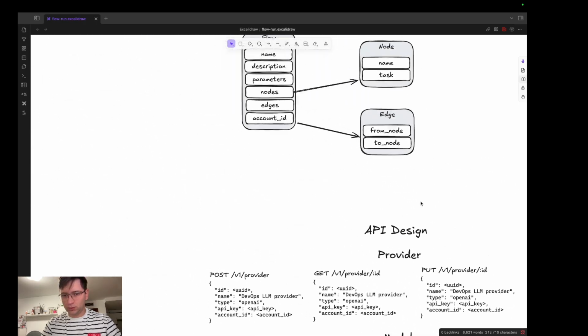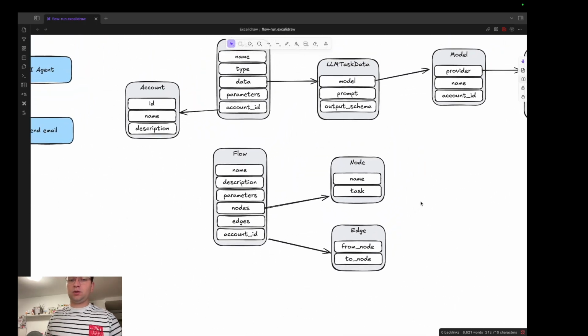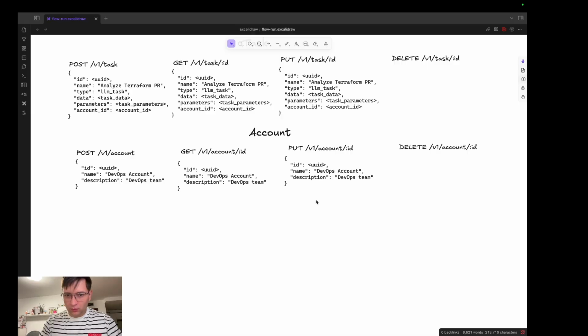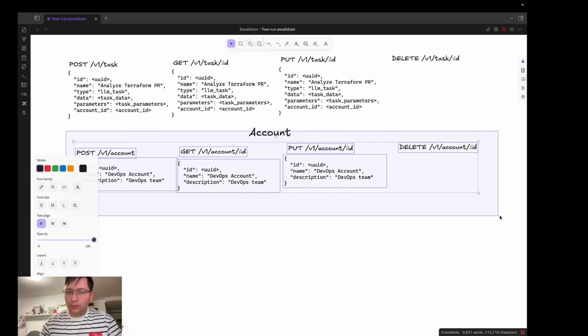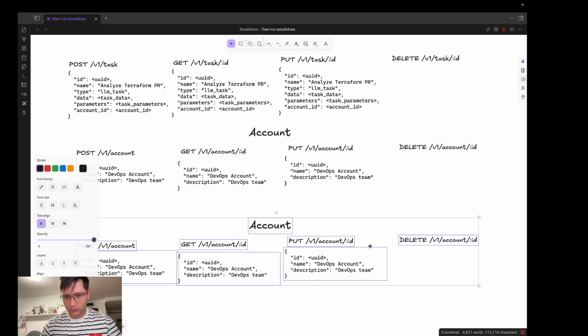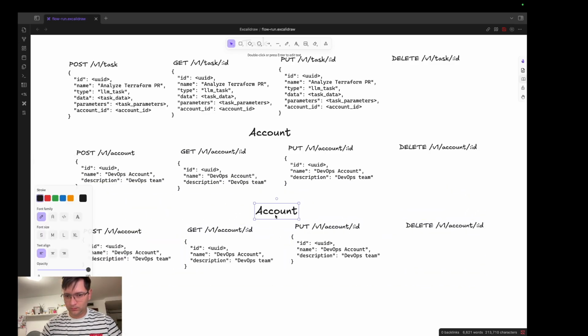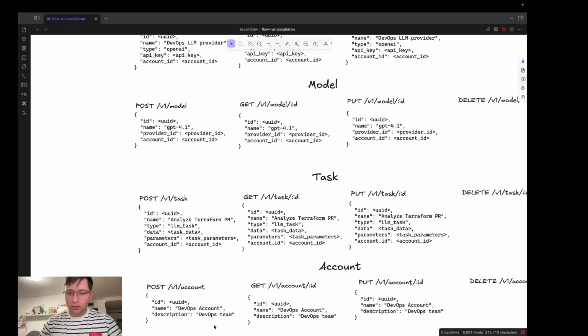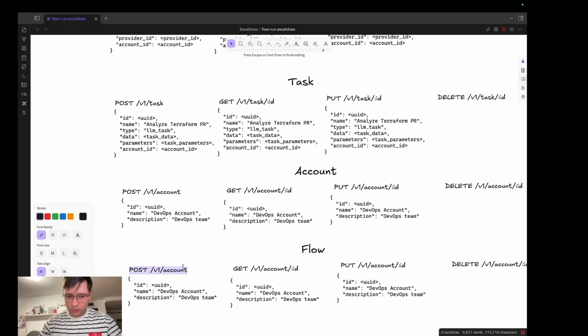So account is here, and the last one was we need to create a flow. Let's go to the flow. So we will have flow. What's here? Name, description.